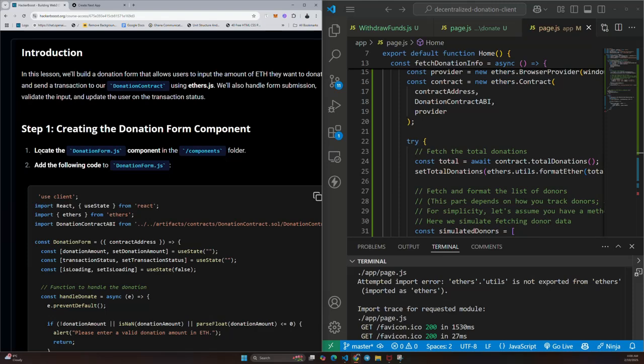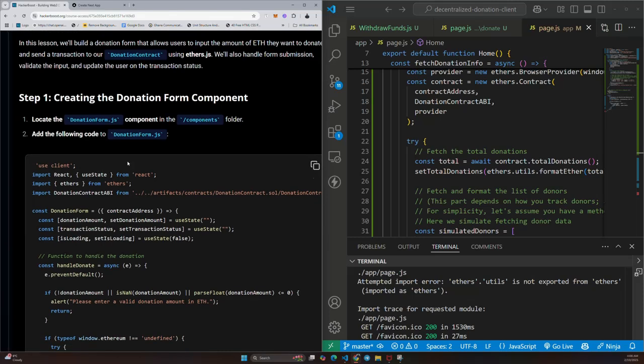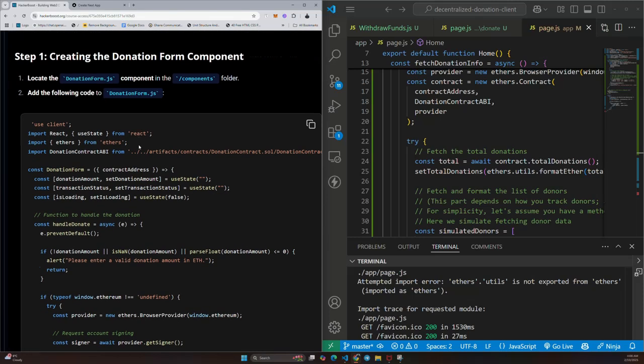Step 1, option 1 says locate the donation form.js component in the components folder and then add the following code to donation form.js. So we have our form structure, which we created in donation form.js.